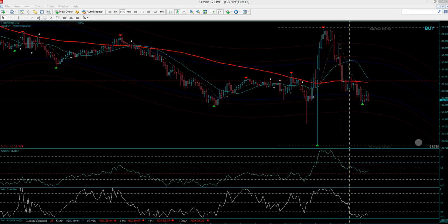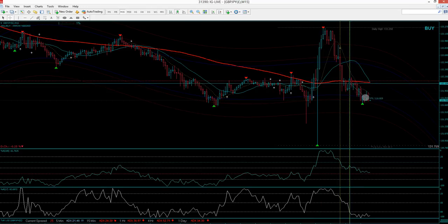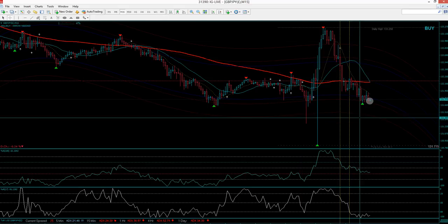I should have just stayed in and let it stop me out, or let it pass like we've been planning. But not to worry. We came out here. Let's see how much we could have come out with. There's another 34 pips, and remember we risked 70 and we only got 35 back, but we did come in a bit late, so it was kind of a 1-for-1. But if we stayed in, we'd be coming out now at 70. We'd have a nice 1-for-1.